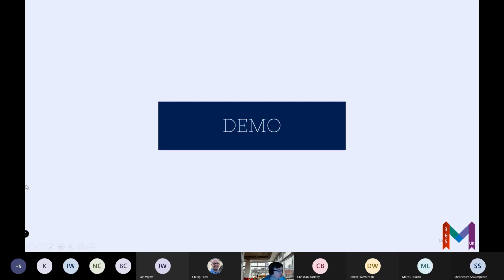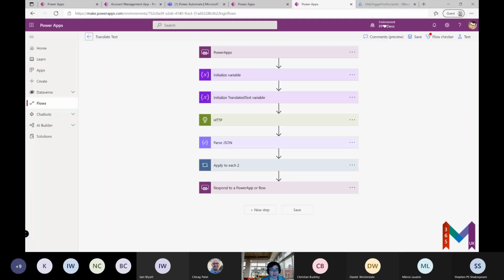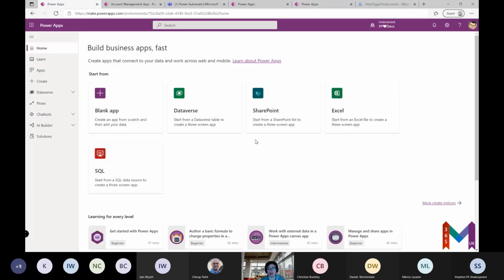Okay then, let's do a demonstration to show you some of the things we can do with the Power Platform, particularly from a developer standpoint. I'm just going to get my screen up. On this screen I'm in what we call the Maker portal in Power Apps, which is pretty much our go-to destination for anything involving Power Apps or Dataverse.